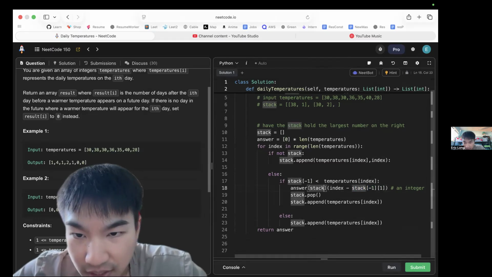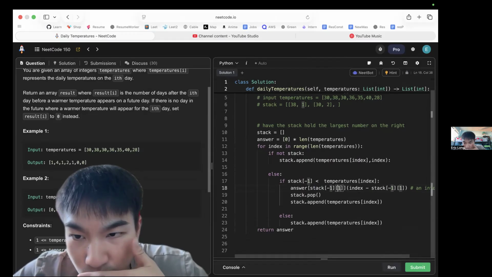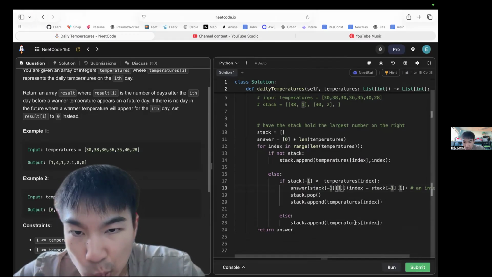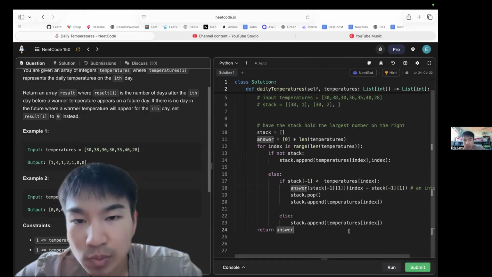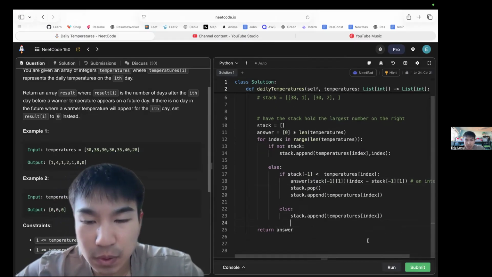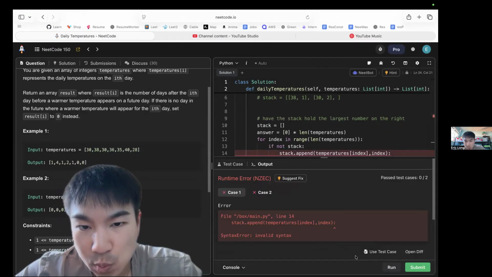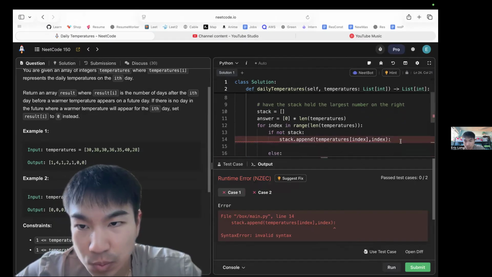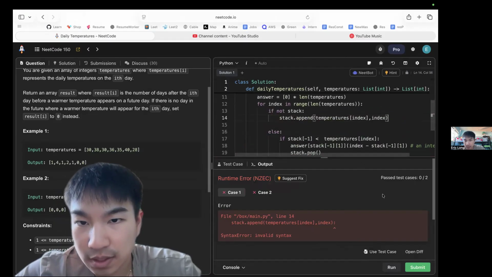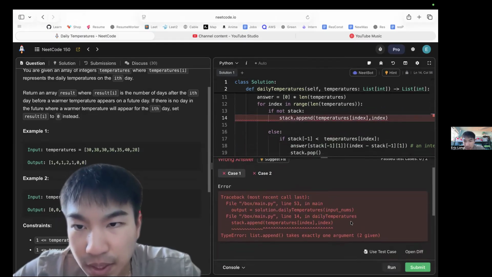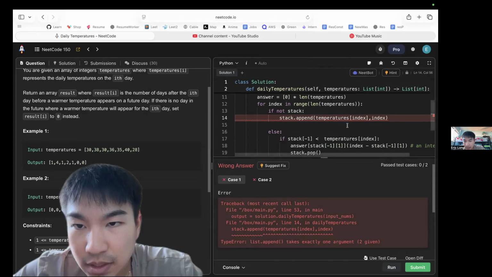I said answer at this index right here. I think this should work. Let's go ahead and run it. Okay, we could go ahead and take this out. So stack append index, temperature.